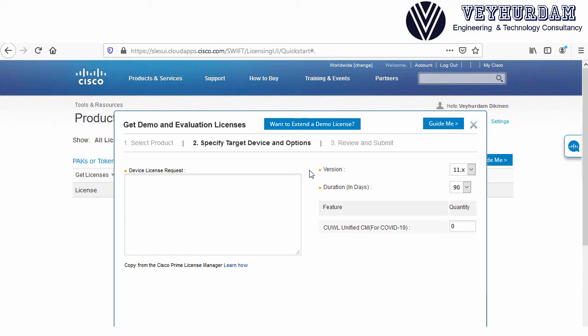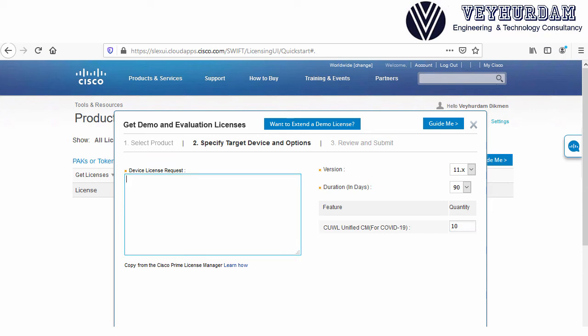And DLR, you can get it from your CUCM, but you should be aware that this is just for the license, and because you will need license for specific features, and you will enter the amount of license that you will need. Let's say 10, no problem, it's just a demo lab, and you will enter your DLR here.